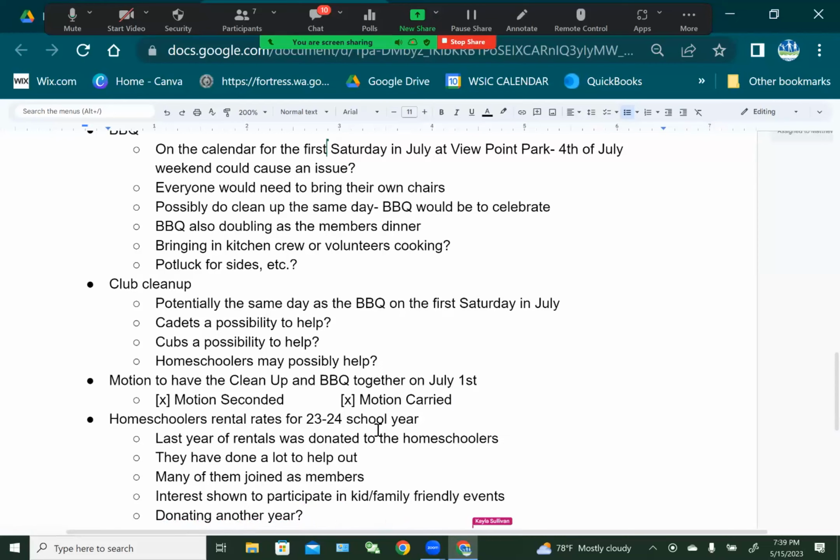So I think Sally may be picking up what you're throwing down. Sally, what do you have? What I was going to say, that maybe we should have it, because as a nonprofit, we have certain charities that we have to contribute to. And I would be all for giving them another year. So is that a motion? I move that we give the homeschoolers one day a week for the next school year for free as our donation to a nonprofit.